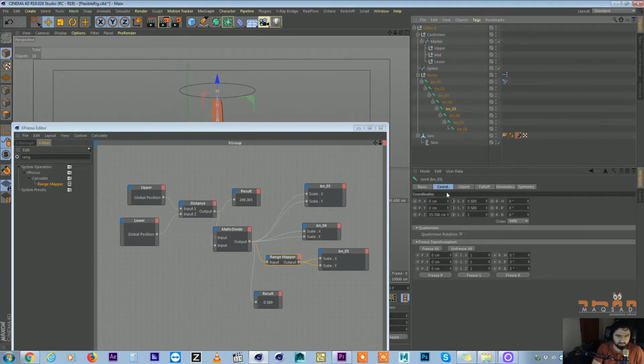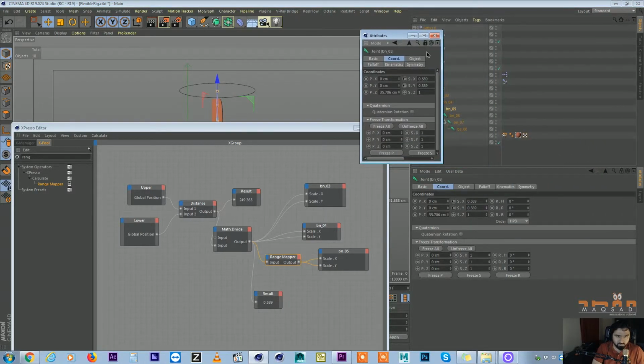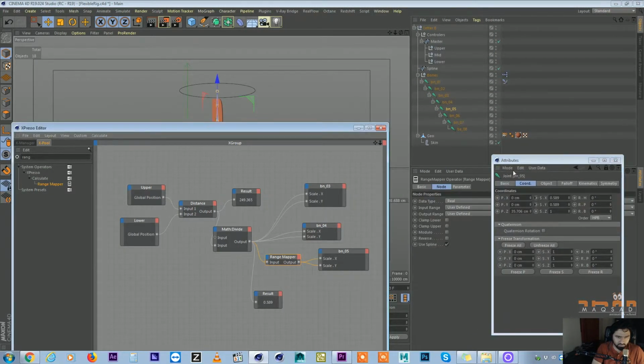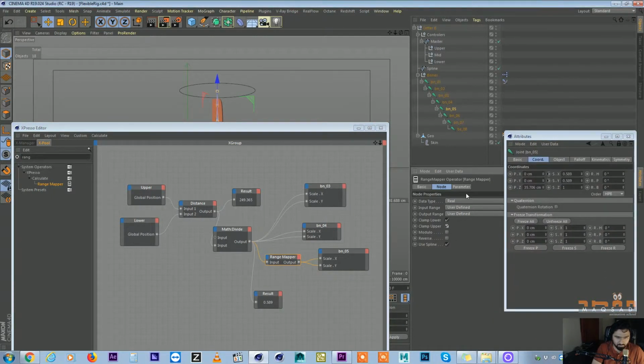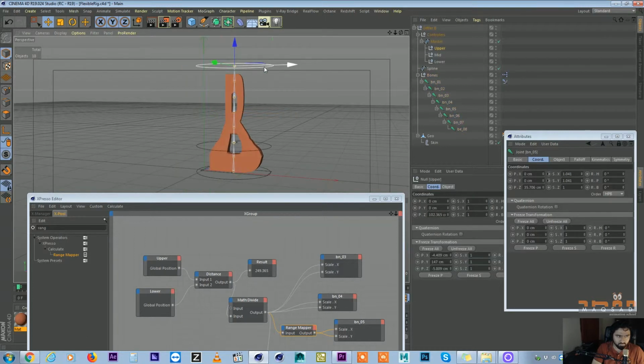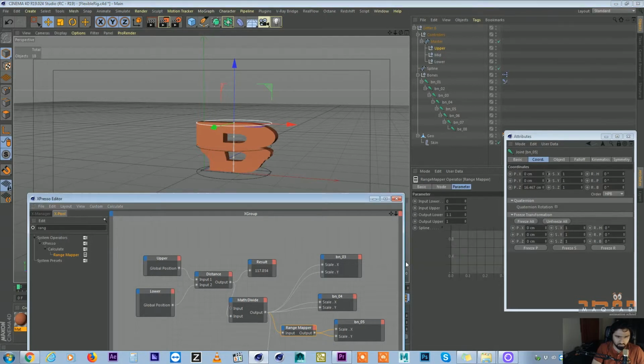I will bring it here and attach this to this and this to this. Nothing changed, still it is the same. So what I will do is I will just make a duplicate of this one and lock it, and just keep your eye on this number. Now I will select my range mapper, clamp lower and upper, and come to the parameter. I will start increasing this one. So you can see if I'm increasing it in points, now you can see you have a proper result. So now if I come here, one second, I think I should not clamp this. Yeah.